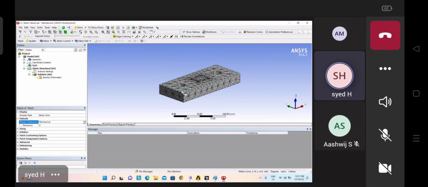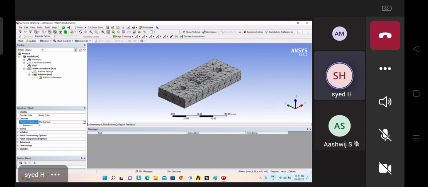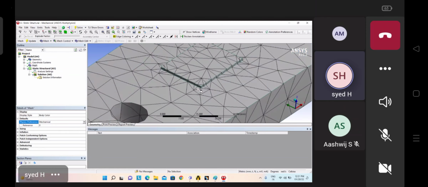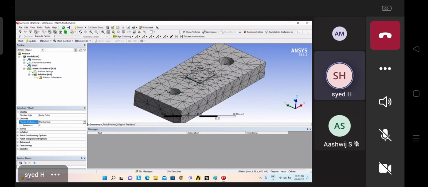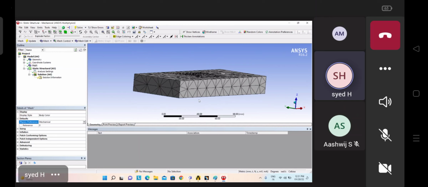See here, you can find a very poor type of mesh. Here we can find some different sizes, and here we can find some different sizes. So different sizes of elements it is making here.